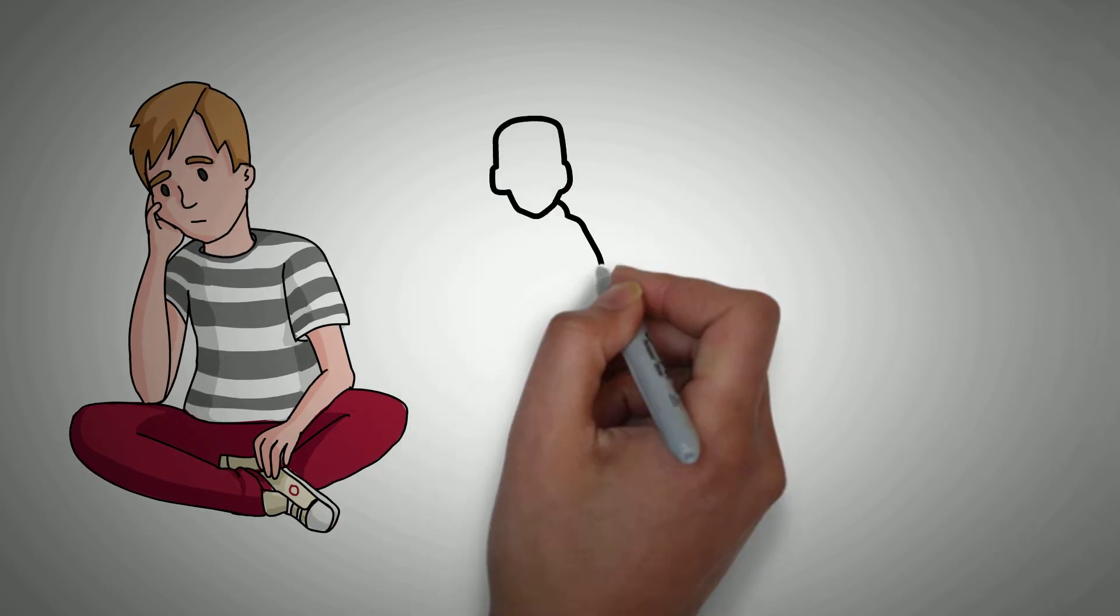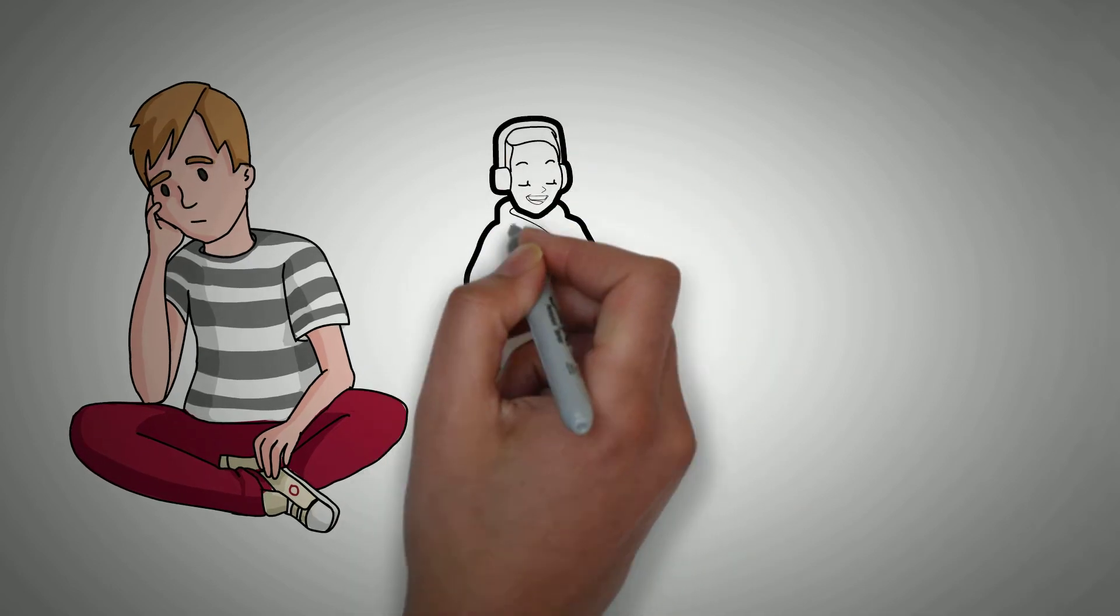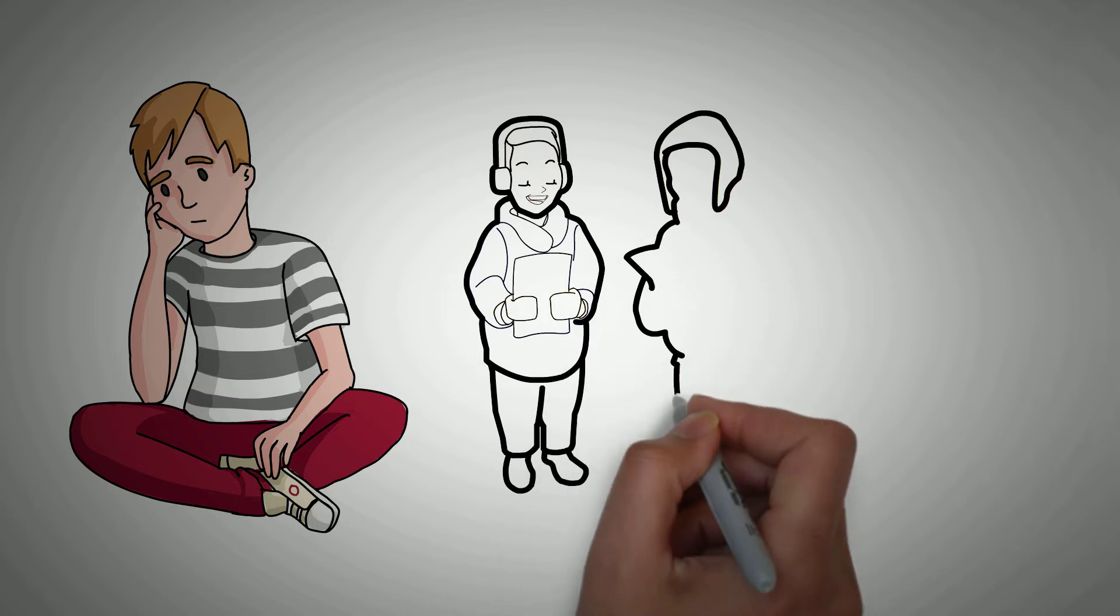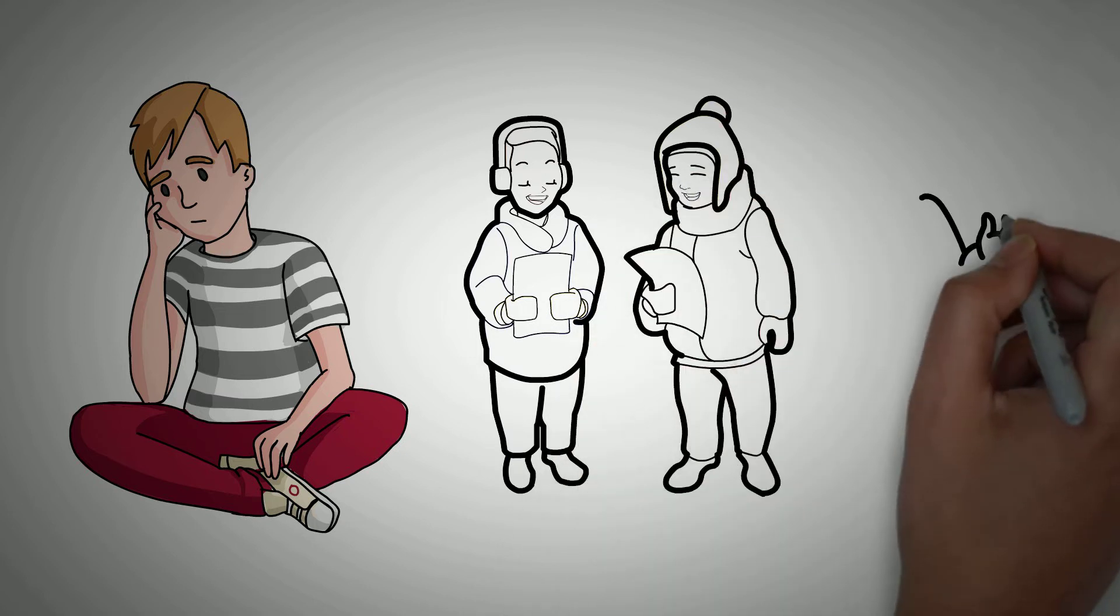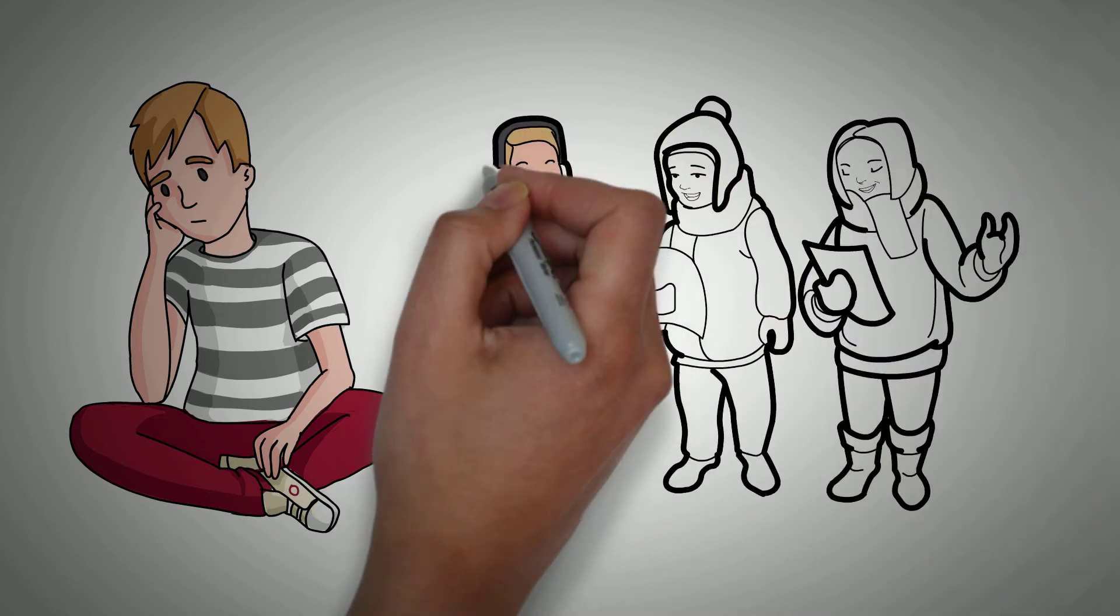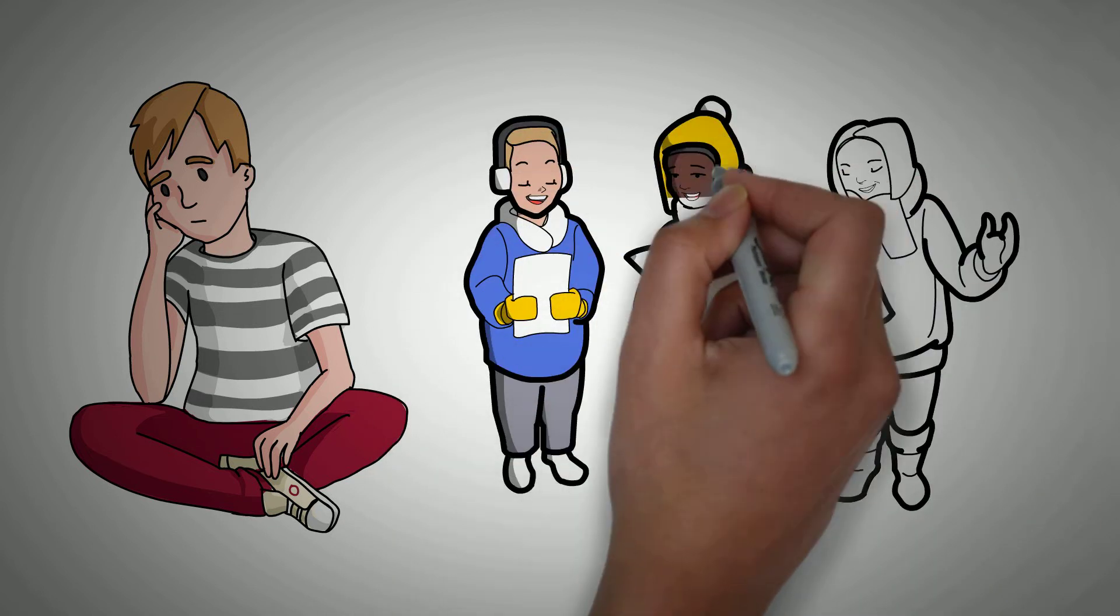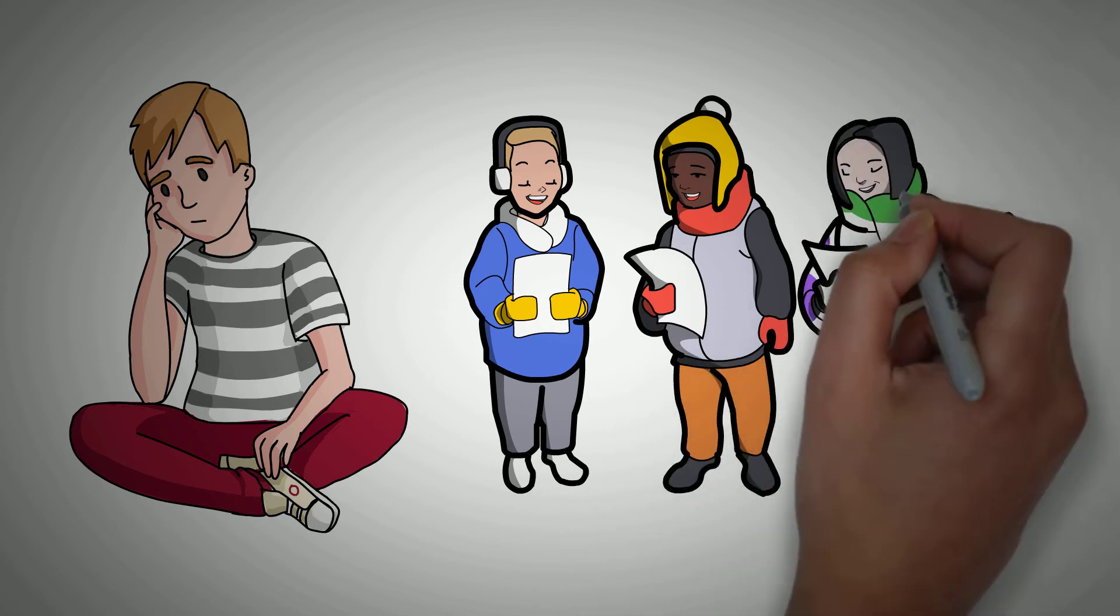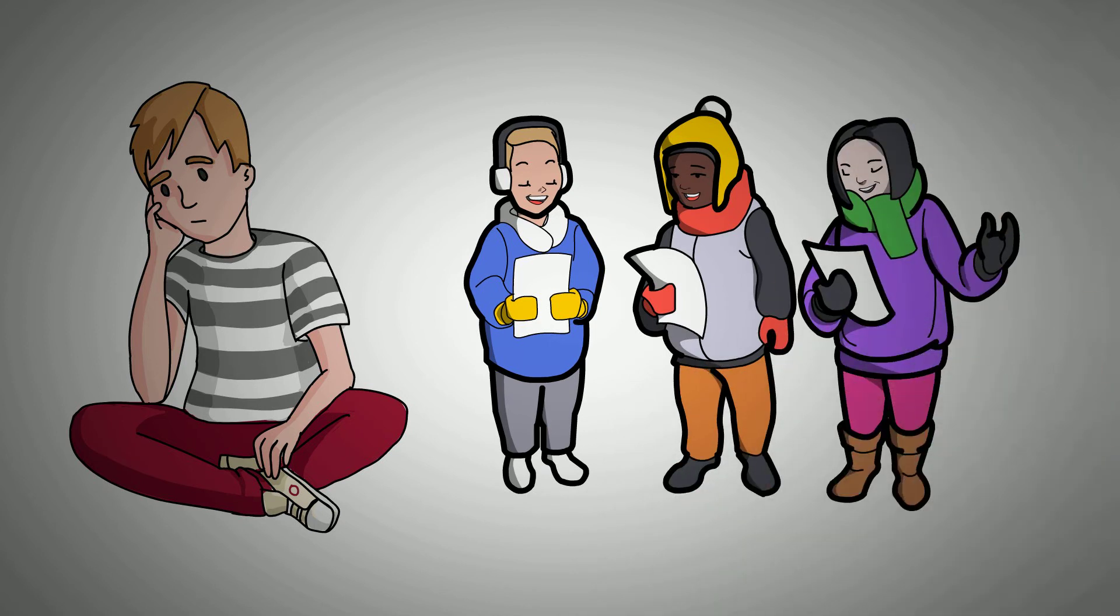They may not be the life of the party, but that's because they are taking the time to assess the situation and find someone worth talking to. And if they're already in a group conversation, intelligent people prefer to think about their responses before saying them out loud. They also find silence better than engaging in pointless small talk.